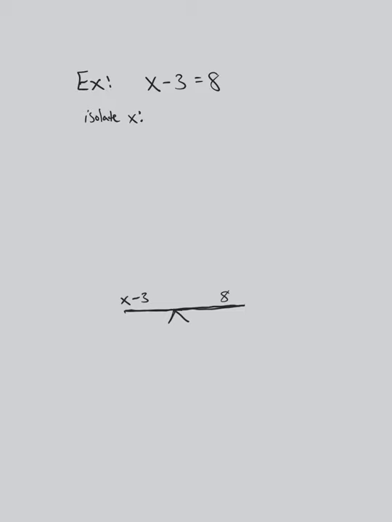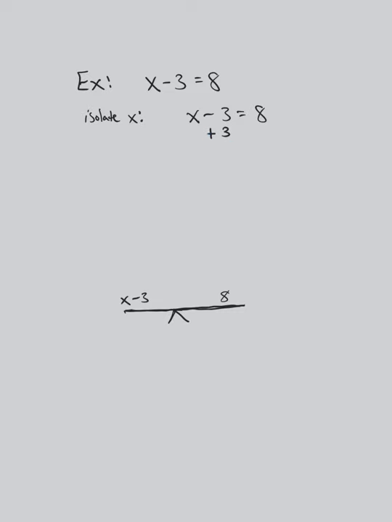And so the idea here, let me rewrite it since I didn't leave myself much room. Okay, so what I want to do is think about what I could do on the left side so that I would just have an x left. Well, the problem is I have that minus 3 attached to it. And so what could I do? To get rid of that minus 3, I could add 3 over on this left side. Do y'all see that? Negative 3 plus 3 is 0, so this will go away now.